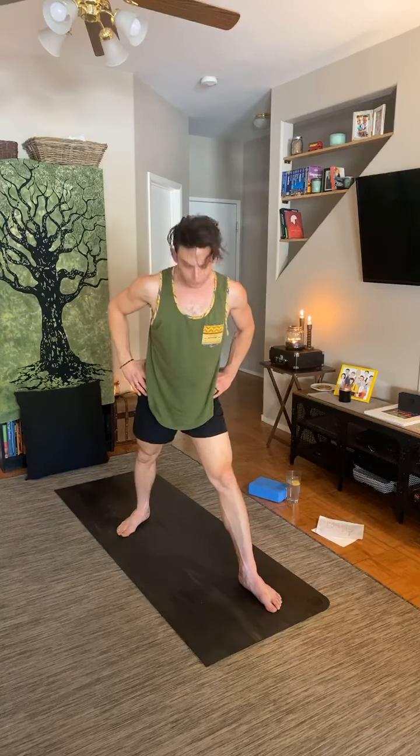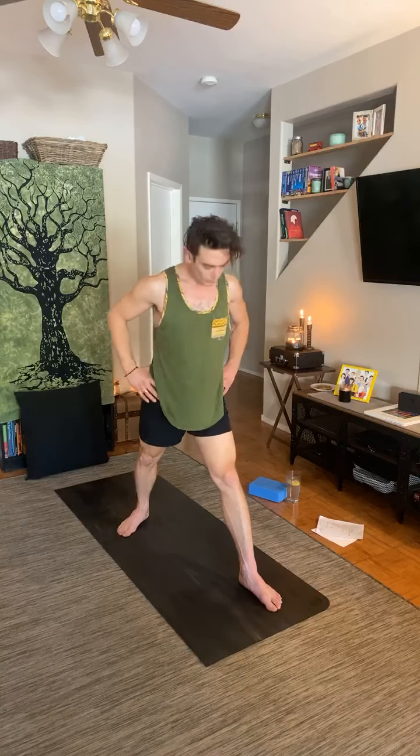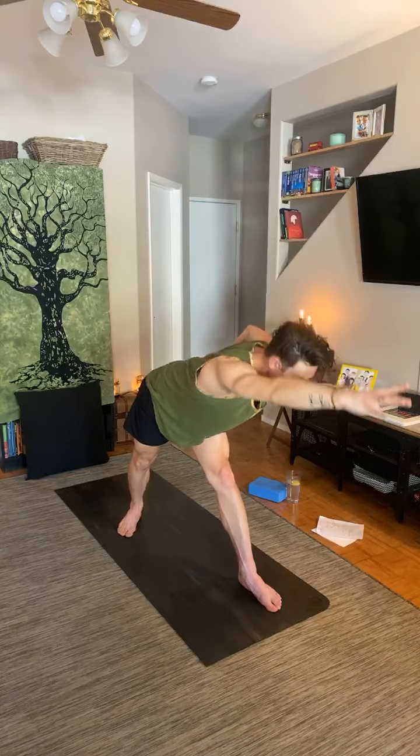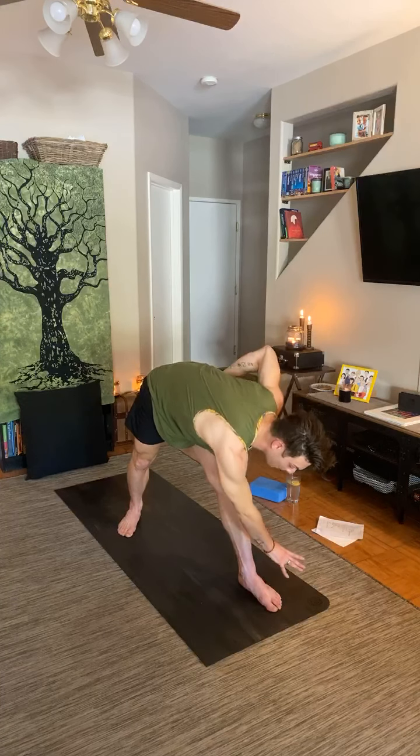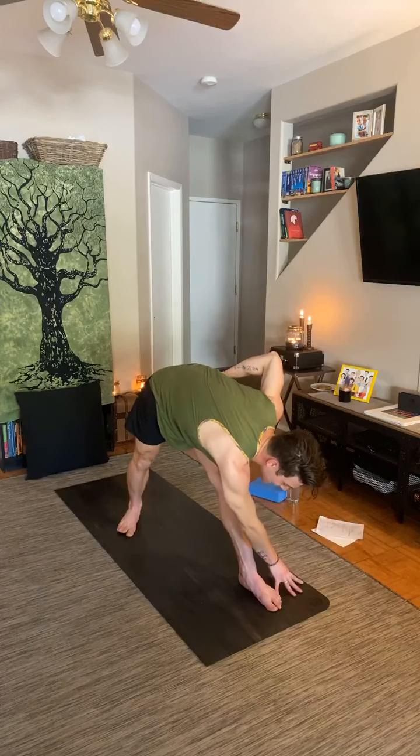Now take this back foot to a 45-degree angle, more warrior one. We're going to square off again here. Inhale, reach the right arm up, left hip back. Exhale, you come down, long legs. Now the left hand is coming to the outside of this leg, down to a block on the outside of the foot or all the way down.